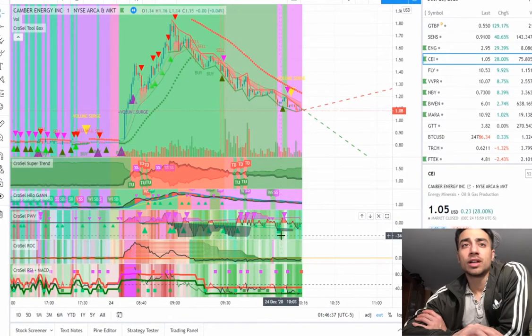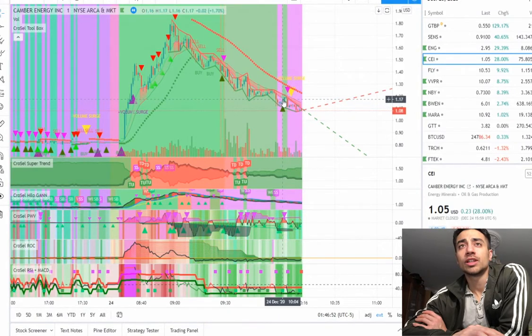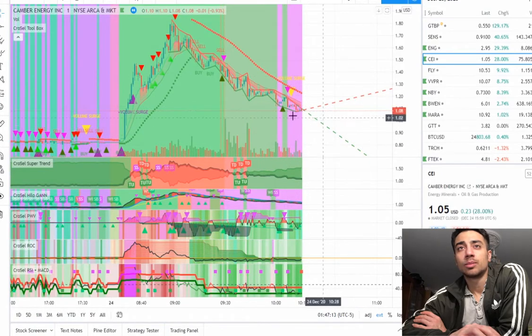So this is a pattern I noticed, and I want to get in around here at 1.08, not where I got in. I think I got in right here. It wasn't too bad. I tried to get in at 1.16, and it made me wait 2 minutes, and it filled me at 1.2. It was so stupid, but I was using a crappy broker because I didn't switch brokers, but I wanted to test out the other broker. I had some funds there, so I was like, okay, let's do it. Anyways, that was kind of crappy because it ended up falling a lot.